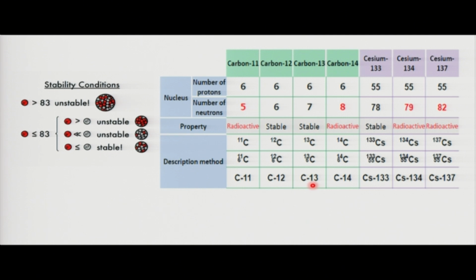So you see the isotopes of carbon now. The only 2 stable isotopes of carbon are carbon-13 and carbon-12. Carbon-12 has the same number of protons and neutrons. Carbon-13, the difference between neutrons, which is 7, and protons is smaller compared to 6 and 8. Of course, it is always relative to the size of the atom. 6 and 8 brings about instability because carbon is smaller. Another example is cesium, as you see.